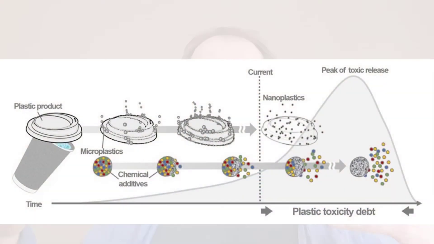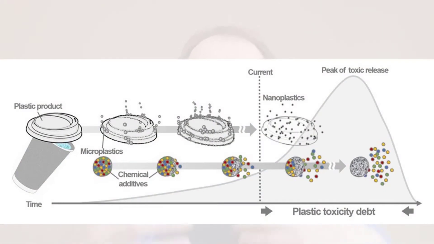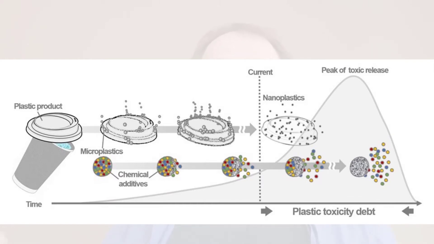As particles are present in the environment, they fragment into smaller and smaller pieces. When this happens, the internal volume decreases and the surface area increases in the population of these particles. This means that the chemicals inside — additives and other impurities — will have an easier time reaching the surface over time, because diffusion becomes more efficient as diffusion pathways shorten. Therefore, more of these partially toxic chemicals can be released into the environment more effectively as particles become smaller.